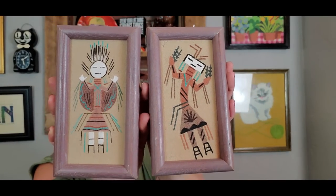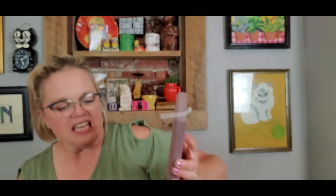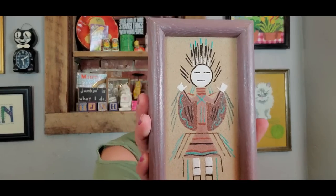I got these two sand art pieces and I don't know a lot about them — I need to research them a little bit more. They're just like native sand art pieces. I think they're probably from the 80s or 90s. They feel like sandpaper, I guess, is the best way to describe it. They are sand art of these Inca figures, and I like the colors in them. I actually have a couple other pieces and I've sold this stuff before — there is a collector's market for it. If you can get it for the right price, give it a try. I will sell these as a set probably on eBay, because there's more of a collector's market on a worldwide stage than people watching my YouTube sales.